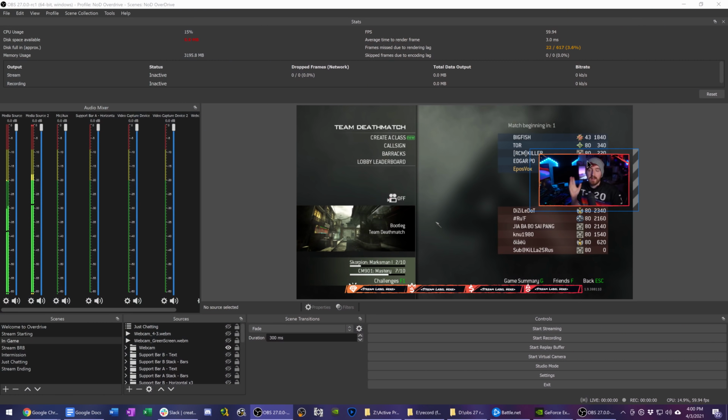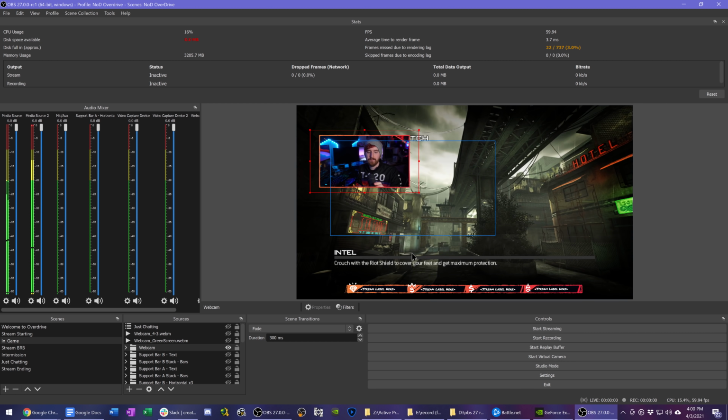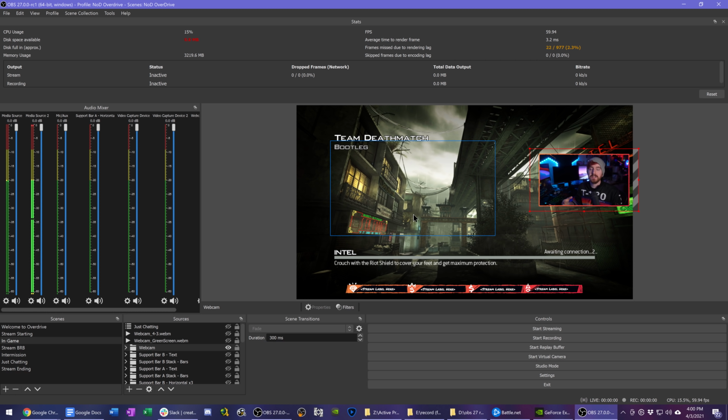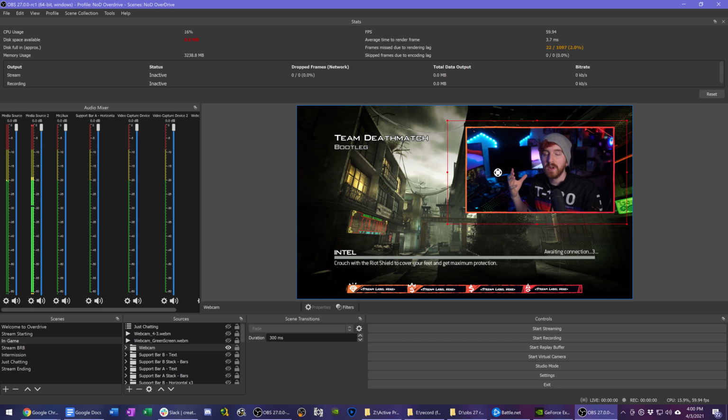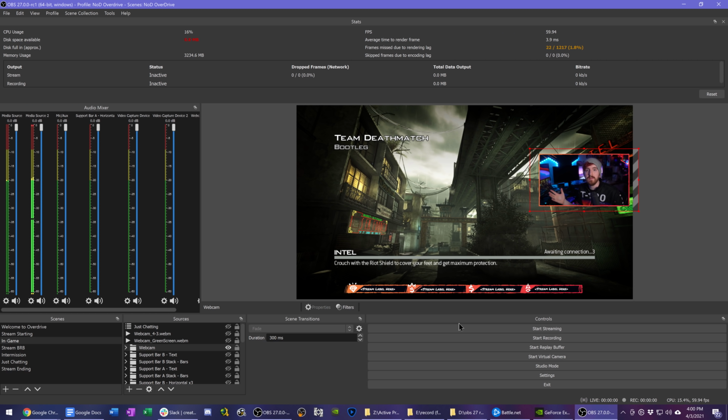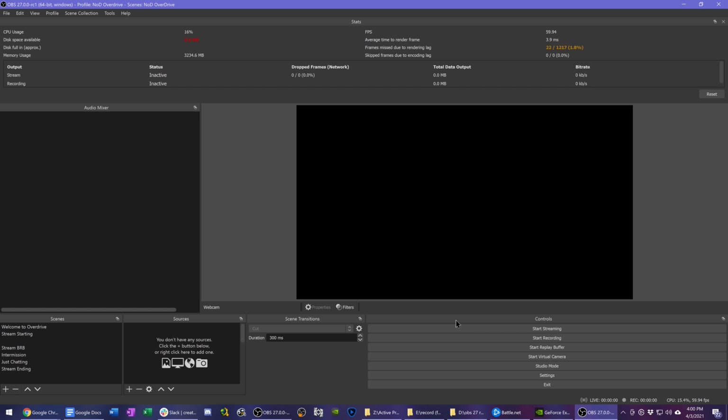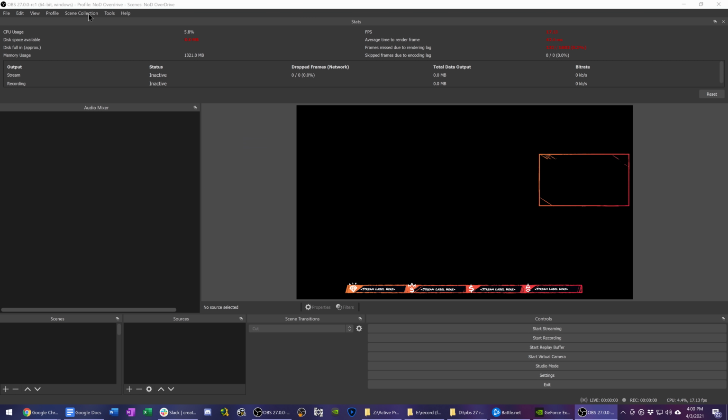So it's here. If you move, resize, or delete a source, Control-Z undoes your actions. Shift-Control-Z redoes them. This is primarily focused on the canvas from what I can tell, so source management, that kind of thing. Thankfully, this extends to scenes and filters as well. So if you mess up a filter or remove it outright without preserving your settings, undo will be your friend.